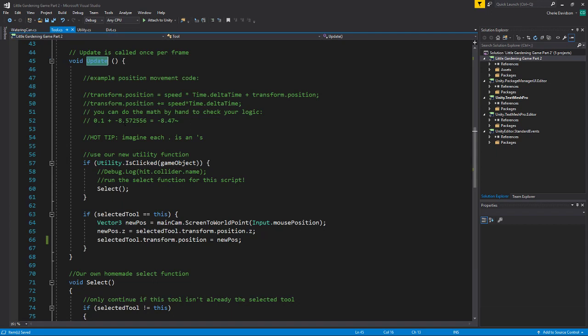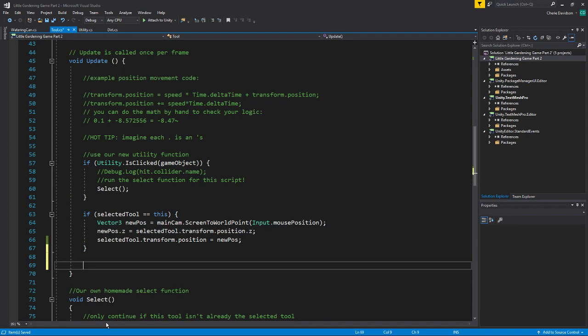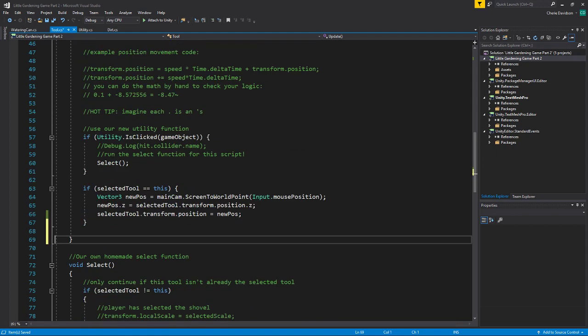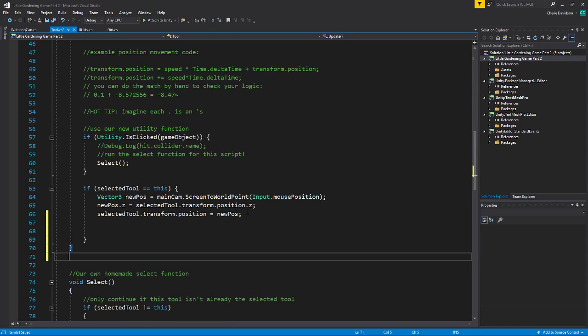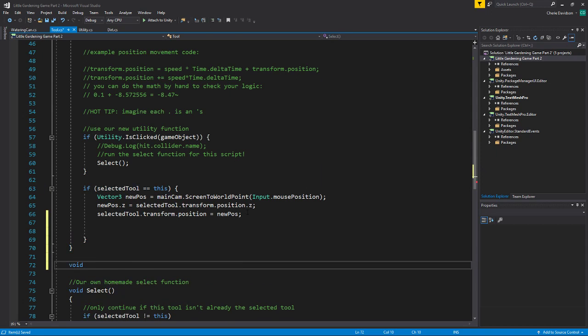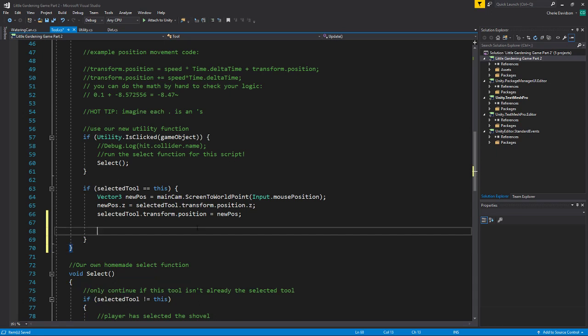So I still want it to do this stuff that's in update, but I want it to do a little bit more on the end. So there's a bit of extra code that I would have it do. And I think maybe the nicest way of doing it, there's two ways I can do it. I don't want to duplicate this selected tool thing, so maybe I'll make a new function, void, maybe ToolUpdate or UseTool or something. Actually, you know what? Yeah, I know what to do. I'll say if the mouse button is down, then do something.